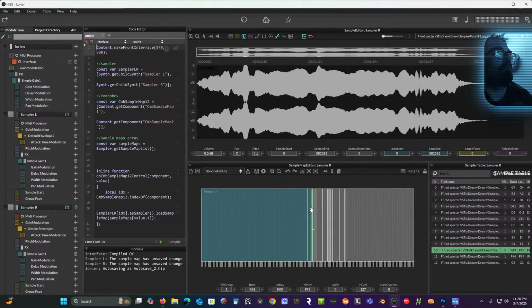Let's try the next. We need to turn on our loop for it as well. Right here. And we need to set those loop points to somewhere here toward the middle-ish area. Something maybe like this. I'm going to up the loop because I already know it needs, or the fade because I know it needs to happen.